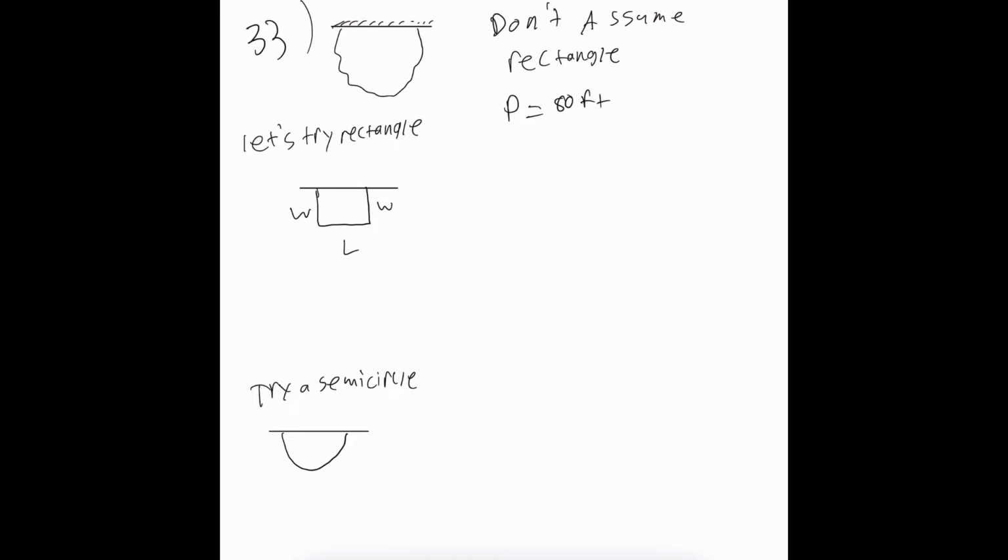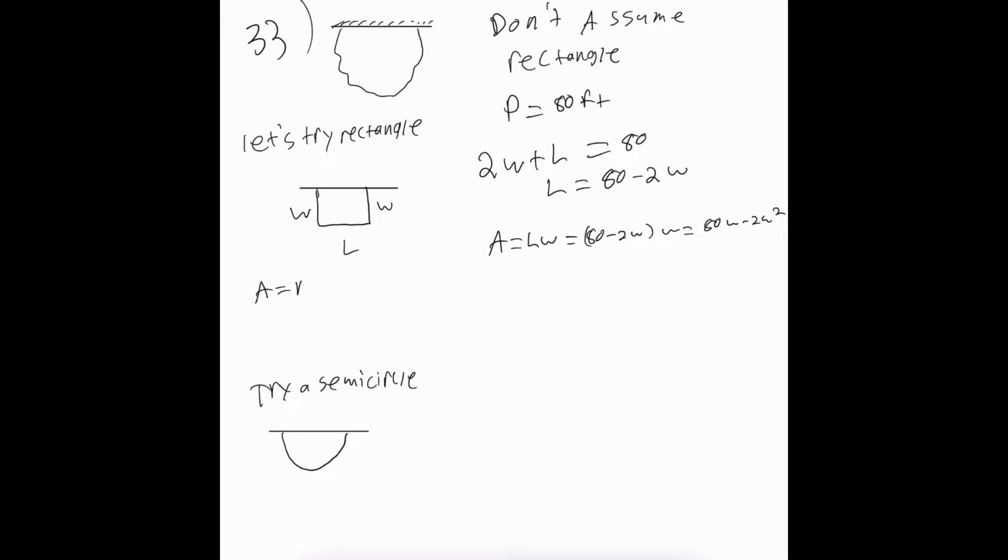Okay, so on to the next question. One very important thing to realize in this question is that they're not actually telling you to optimize a rectangular fence, right? When I first saw this question, I just optimized a rectangular fence and thought I was all good, but then I realized they just say, what is the maximum area that you can enclose, not what's the maximum rectangular area you can enclose.